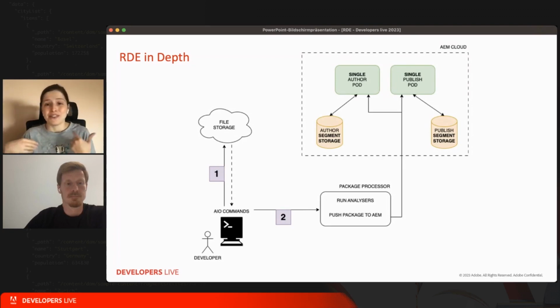So if you deploy some code that changes the internal configuration of AEM and AEM needs to be restarted for any reason, you will see an outage. If Kubernetes just decides to reschedule the pod from one cluster instance to another, you will see an outage. And actually, you will also see this reported while playing with the AIO commands.